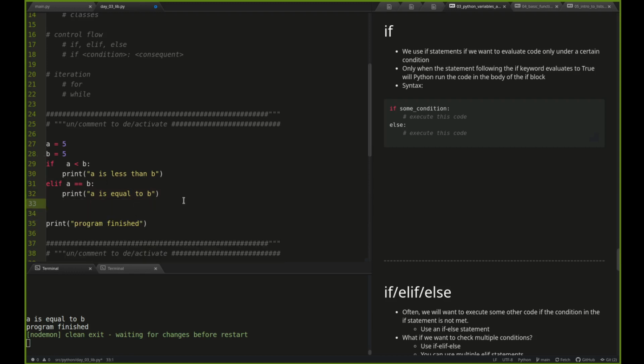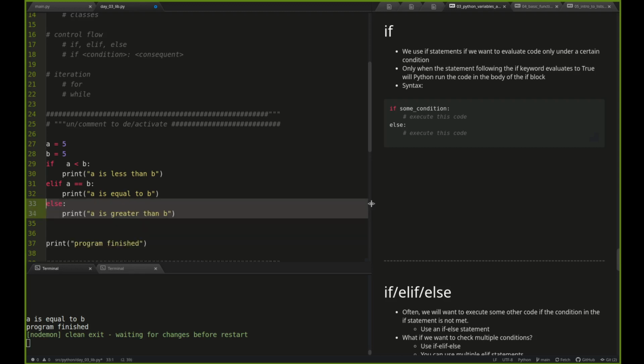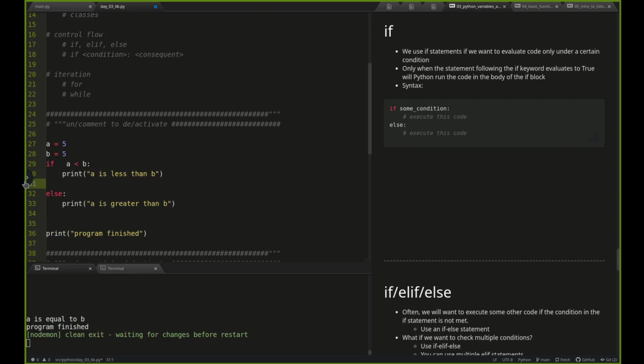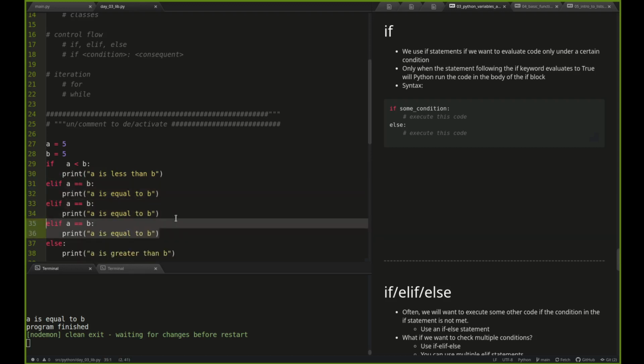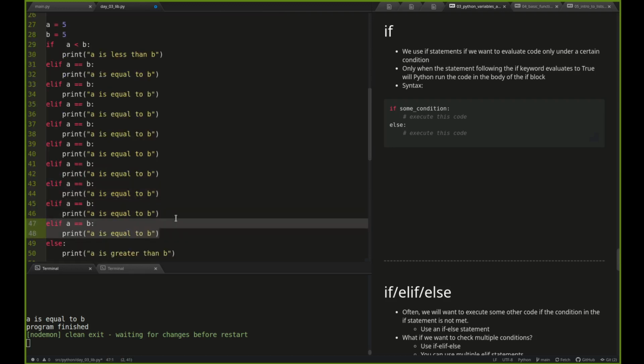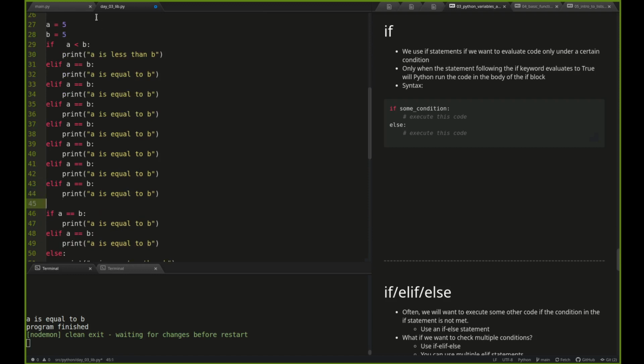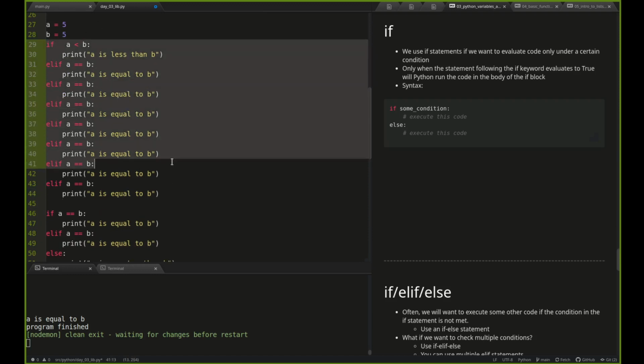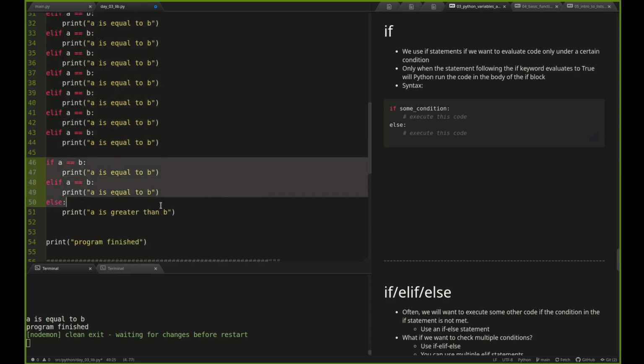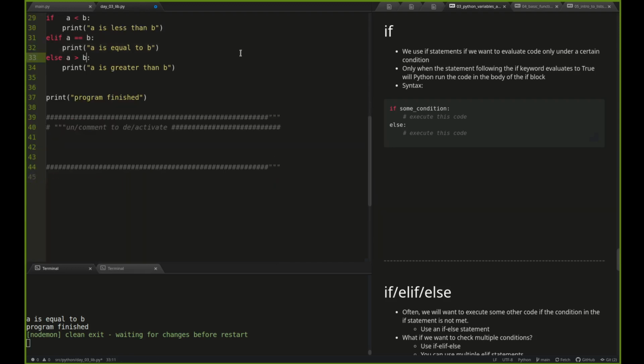Sometimes you'll have an if and an elif and no else. Sometimes you'll have an if and an else and no elif. Sometimes you might have an if, elif, and then a whole bunch of elifs in the middle. If I had one of these be an if like this, I would have you note that essentially what's happening here is I have one chain of conditions that's checked, and then a different chain of conditions that's checked independently. And I wanted to bring it around to this point here.